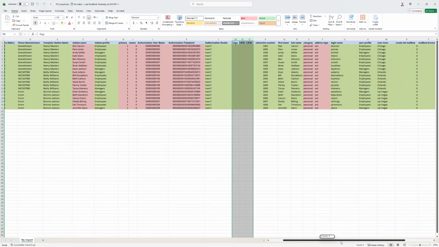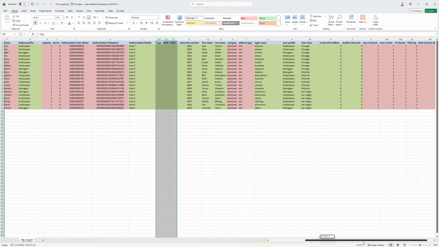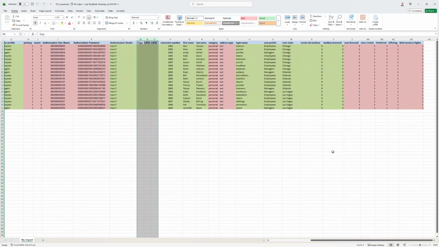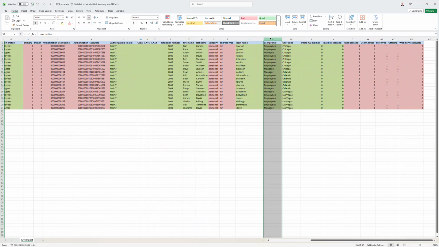And now if we scroll a little bit to the right, we will see another column with the user profile. Remember that we have a station profile and a user profile, which are used in different ways and in different moments in time. But for now, I just copy the same information of the station profile into the user profile, and I would be fine.